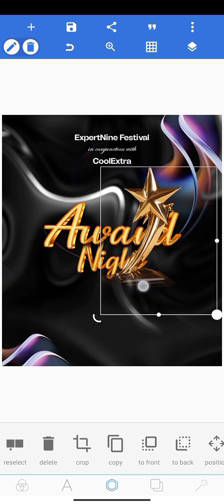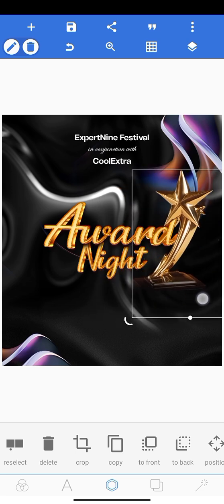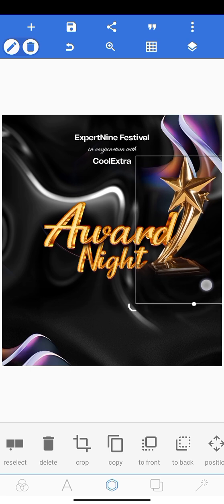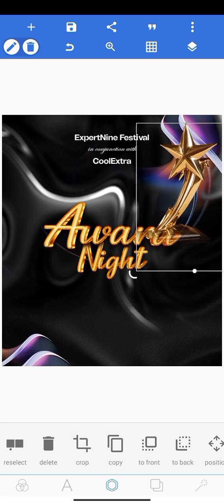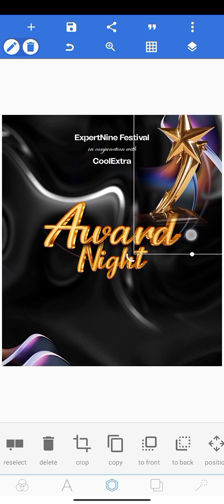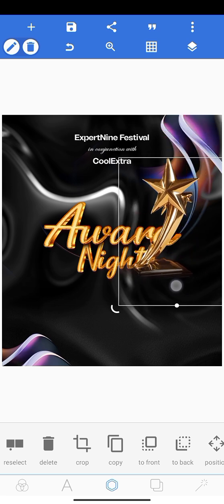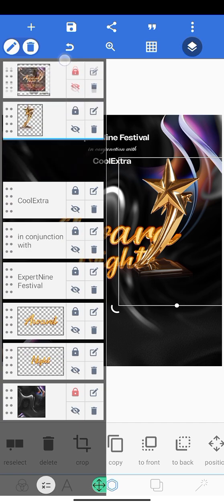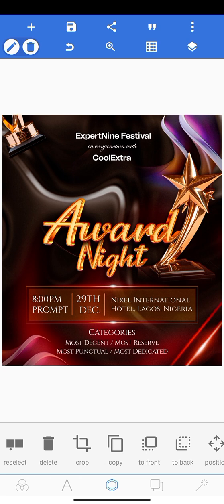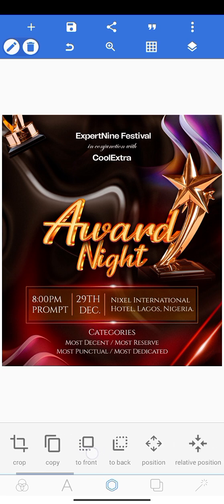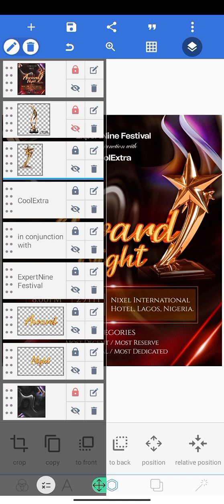You can see with this award night is not exactly blending well. That is the essence, that is the reason why I want to work on the hue. It's not exactly blending well, but then when you look at this original design, you see that it's looking cool, better than this one we just imported. So that's the whole idea of me working on the hue of the icons, and also the hue of the award and the knight.